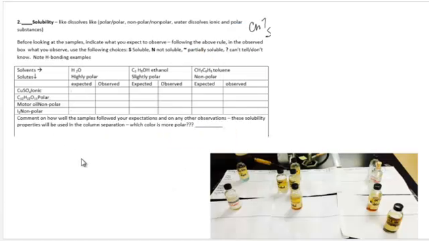So in investigating polarity and solubility, a basic premise is like dissolves like. Polar things tend to dissolve other polar things, and nonpolar, nonpolar. So what I'd actually like you to do is go through this and tell what you expect, yes or no, if they're soluble, and then go back and actually look, because I've got samples back here, and you should be able to tell whether you see solubility or not.